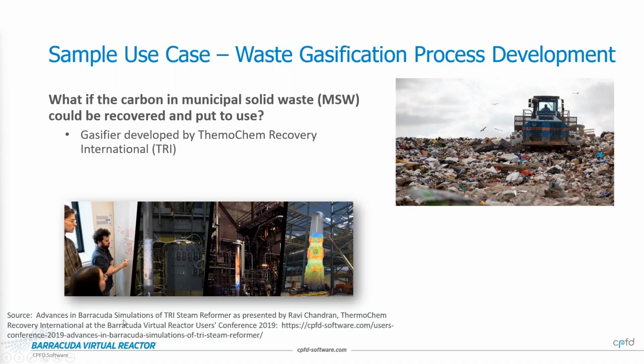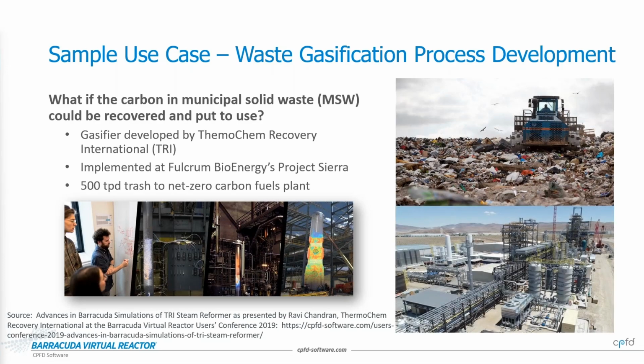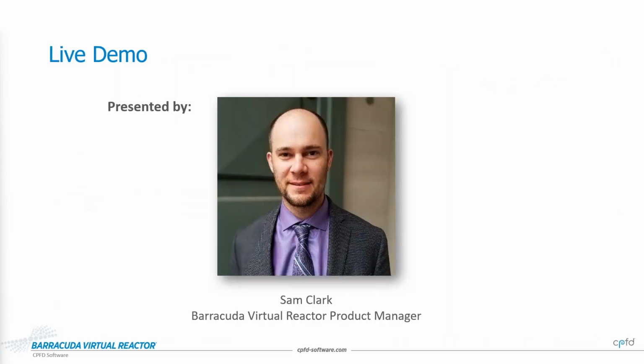There's many places this story is told. A lot of technical details are in this 2019 Users Conference presentation by Ravi Chandran. They developed the gasifier. It was implemented at Fulcrum Bioenergy's Project Sierra out in Nevada, a plant that converts 500 tons per day of trash to net zero carbon fuels, including sustainable aviation fuel. Super exciting things happening. So that's Barracuda Virtual Reactor. That's some sample uses and outcomes.